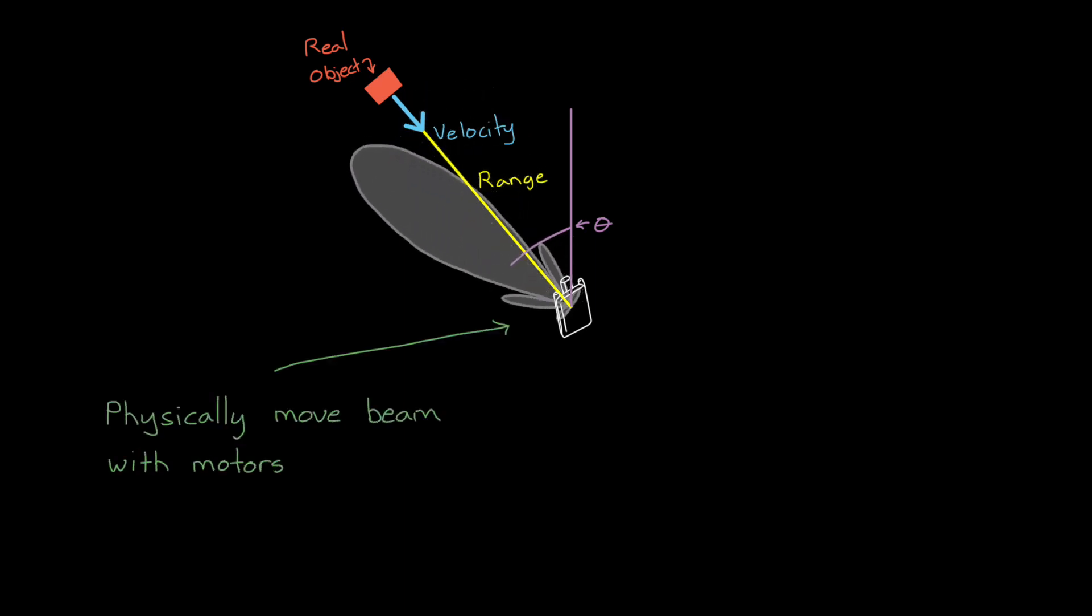Scanning through the environment like this could be done by physically moving the antenna with motors that gimbal in azimuth and elevation, or it can be done with a fixed antenna where you electronically steer the beam by adjusting the gain and phase of the signals to each of the elements in the array. And we're going to talk about phased arrays and beam forming in a future video, so we're going to come back to this topic then.